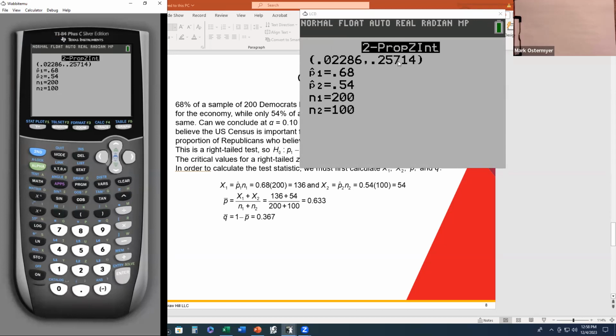And we can see that both endpoints are positive. And since we had this order of subtraction here, P1 minus P2, that difference better be a positive because both endpoints of the confidence interval are positive, which means that, yeah, the proportion of Democrats who feel the census is important to the economy is greater than the proportion of Republicans who feel the same way. So notice your confidence interval is supporting the hypothesis test conclusion. Any questions about how we're conducting a hypothesis test or building a confidence interval for two population proportions here?